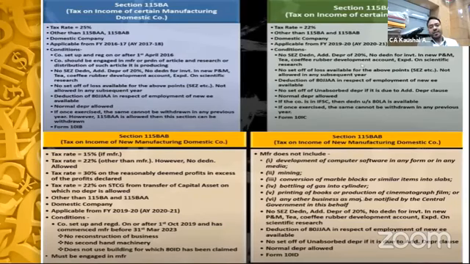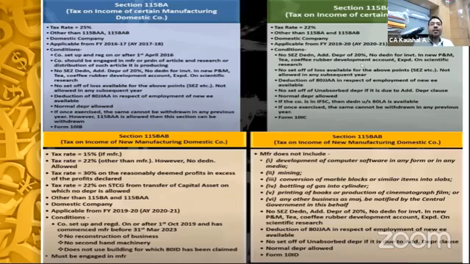So one question here generally people ask is, what business is said to be a manufacturing, or are we able to cover if we do certain kind of activities under 115 BAB? So basically, the following things over here do not include manufacture. The first is, if the SSC is in the business of development of a computer software in any form or in any media. The second, the SSC is in the business of mining, or the SSC is in the business of conversion of marble blocks into slabs, or bottling of cylinders, or production of films, movies and all. So basically, if the SSC is covered under this, it will not be treated as a manufacturing.